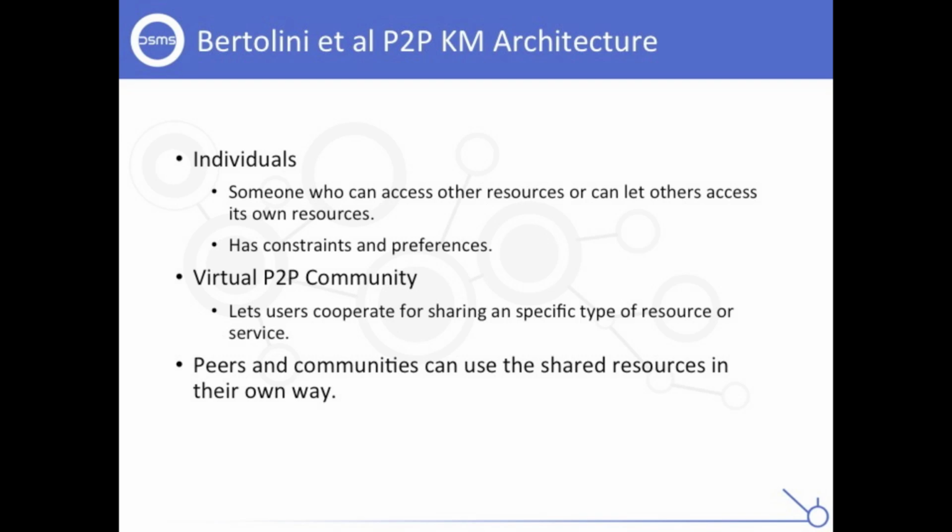So now let's talk about the Bertolini et al. peer-to-peer knowledge management architecture. Basically, he defines two concepts. The first one is the individual, which is defined as someone who can access other resources or can let others access its own resources. Individuals have constraints and preferences. Also, there is the concept of virtual peer-to-peer community, which lets users cooperate for sharing a specific type of resource or service. Peers and communities can use the shared resources in their own way.